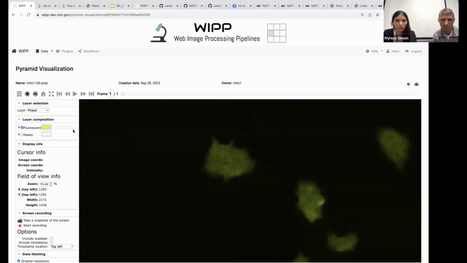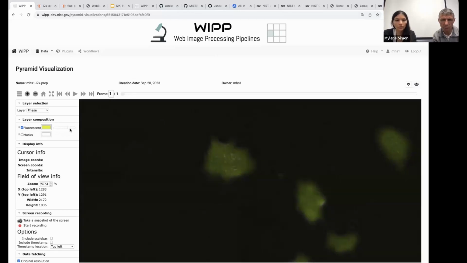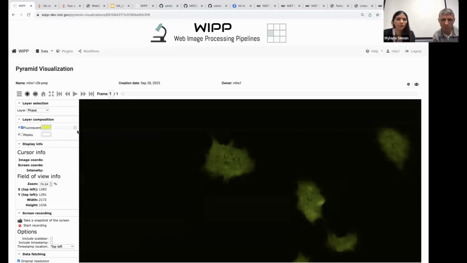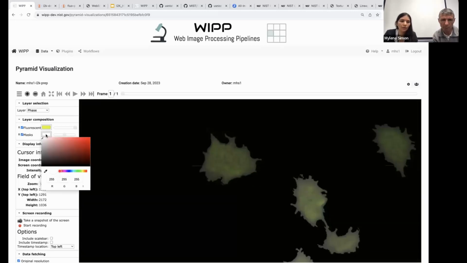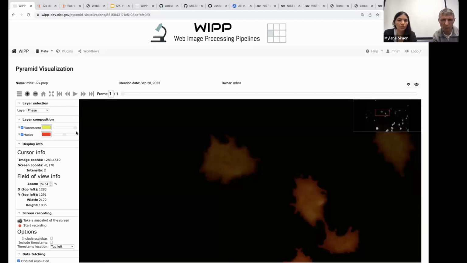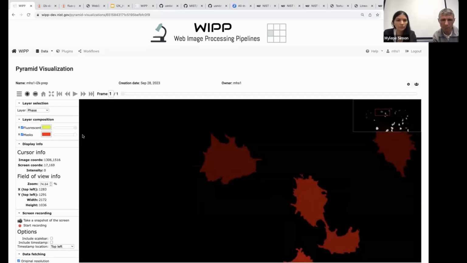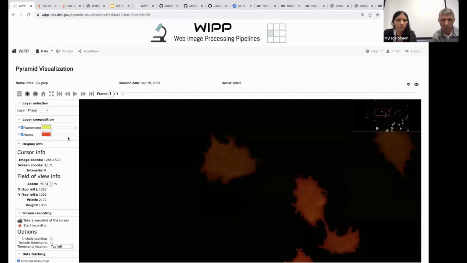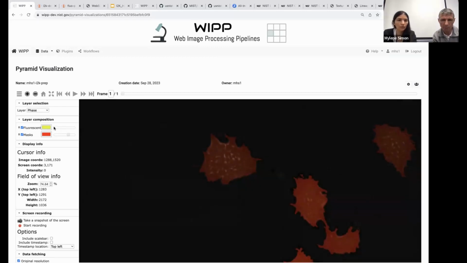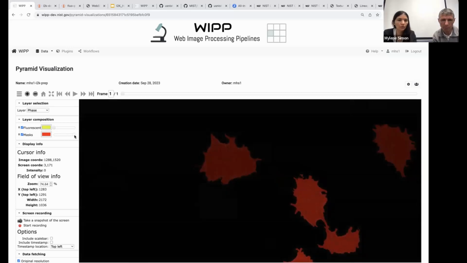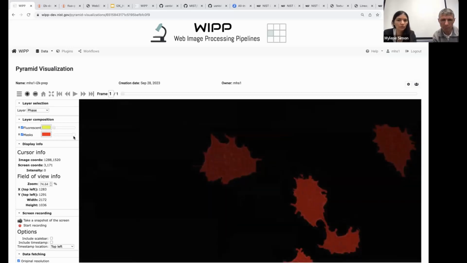So I want to see full fluorescent, or I want to see phase contrast, and kind of play with the transparency like that. I maybe also want to check on the segmentation results, right? So I want to click on mask, add a new color for this one. So let's say red. And then you can, again, play. So this is a segmented mask, and you can check, is it accurate with the original images? So you can see, looks pretty good here.